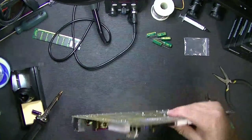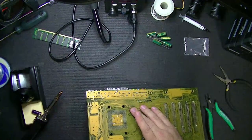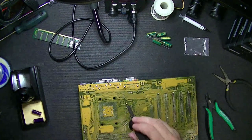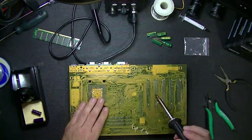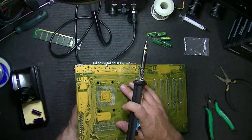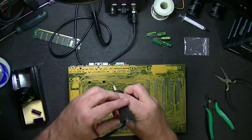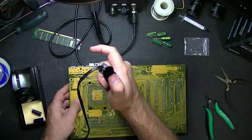That's not cool. So I got 2 more here. Let's see if I can guesstimate them. I'm going to say it's that one and that one. All right, so let's try that. Sorry if I'm not getting it in video proper here. Now I got to remember what I just did. This one and this one. Yep. Again, it's not crazy to guess, but it's not always a great idea to guess where they are.